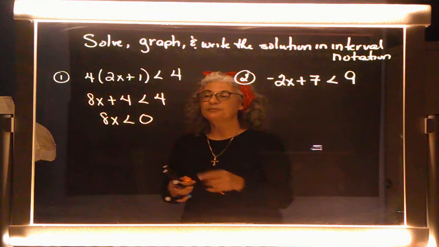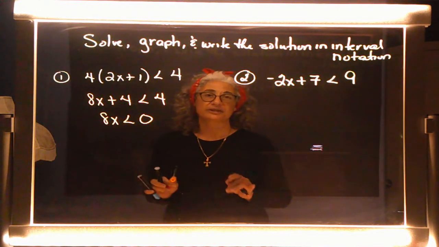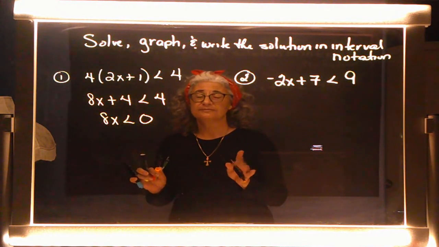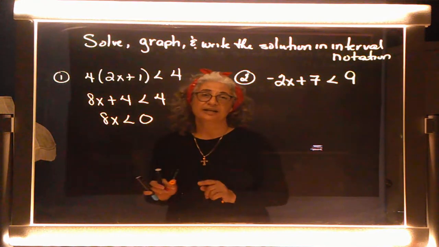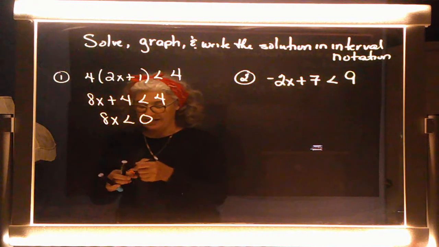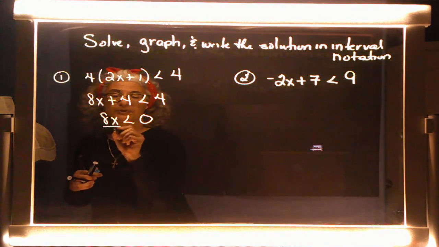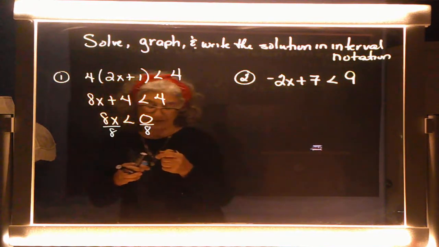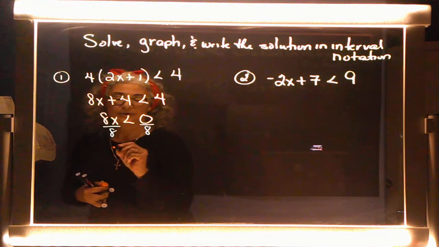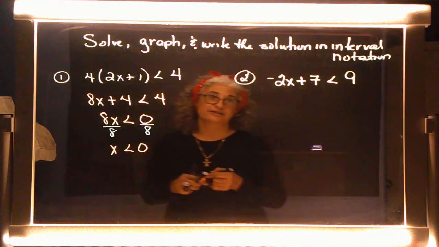So be it. Some people think when they get a 0 there, we got to do something completely different. No, 0 is a viable number. It's good. Cool? Okay, and now I got to get rid of the 8, which means you're going to have to, good, divide both sides by 8. Now again, for us visual people, some of us literally need to put this in here so we can see what this looks like. So if that's you, please do it. So I end up with x is less than 0, because 0 divided by 8 is 0.